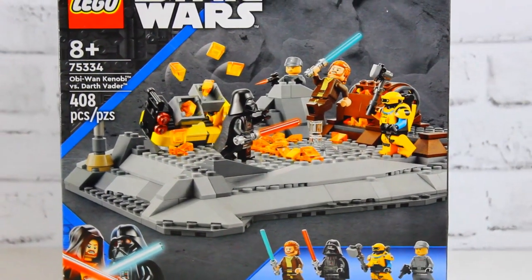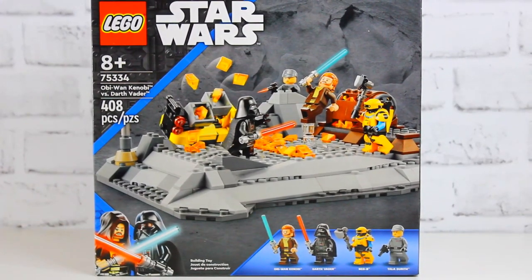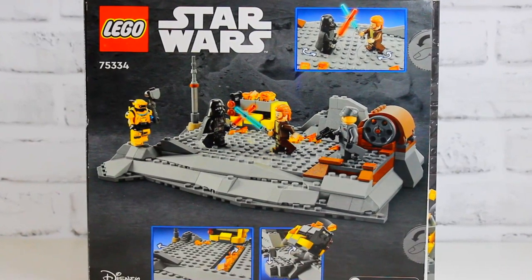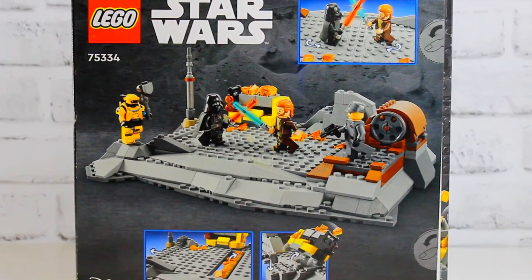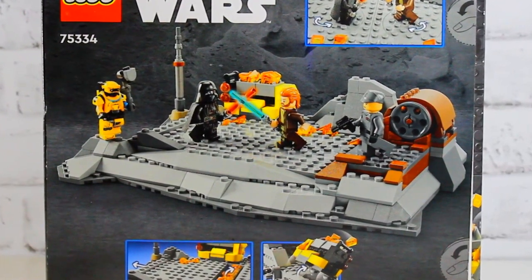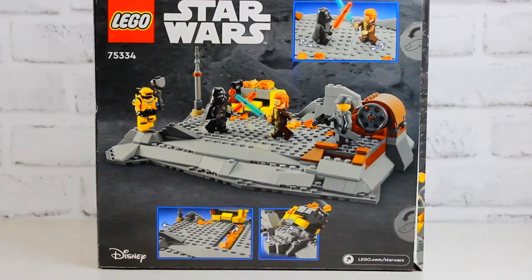This set includes four minifigs. Let's take a look at the box art — up front we have the battle scene with Vader and Kenobi with some extra characters and some fire. On the left side we see all the set metrics, and in the bottom left corner we see Vader and Kenobi for the box art with the blue stripe showing Kenobi from the TV show. Flipping over to the back, we have play features showing Vader and Kenobi fighting, a side view of the battle scene, and more play features listed below.